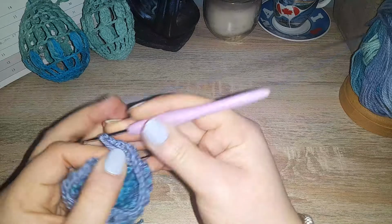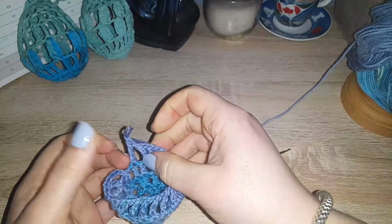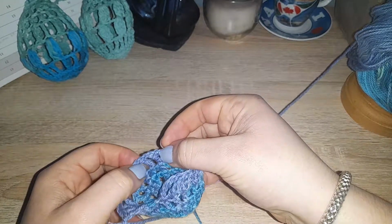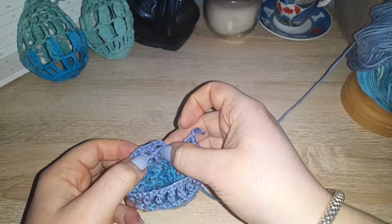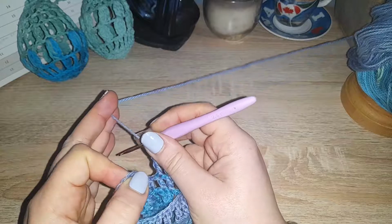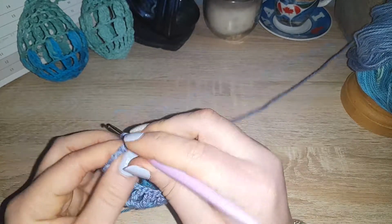Okay, so this is where I am going to count because I'm now at the end. Do that chain one. And I should have 18, if I don't, I'll do one more. 1, 2, 3, 4, 5, 6, 7, 8, 9, 10, 11, 12, 13, 14, 15, 16, 17, and that counts as my 18th. So again, we are going to slip stitch into the fourth. 1, 2, 3, 4. Slip stitch in.